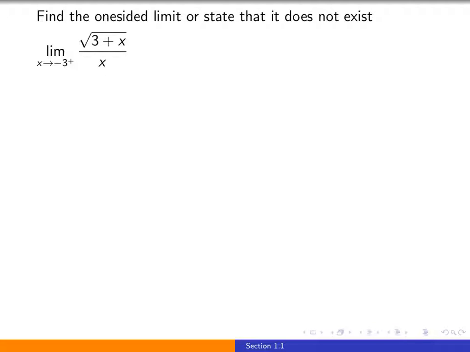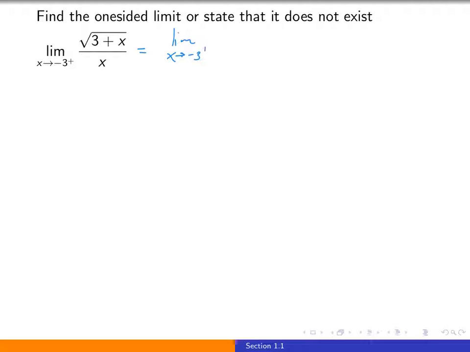In this example, we will evaluate the one-sided limit. Now, the observation to make is that all of the limit laws we've previously encountered can be applied directly to one-sided limits. Additionally, looking at the expression we have, the square root of 3 plus x, whatever we plug in for x has to be larger than minus 3, and we're approaching minus 3 from the right. So we are going to stay larger than minus 3. The function is not a polynomial or rational function, which means we need to apply our limit laws.